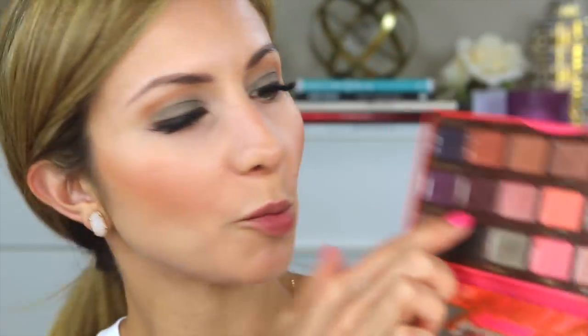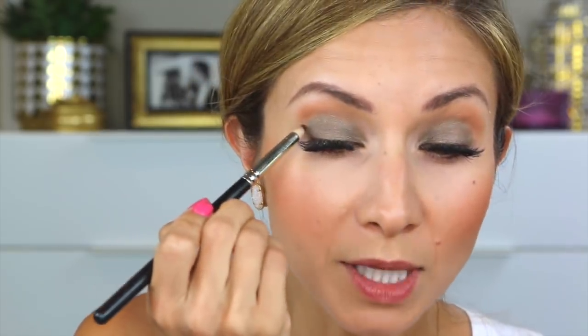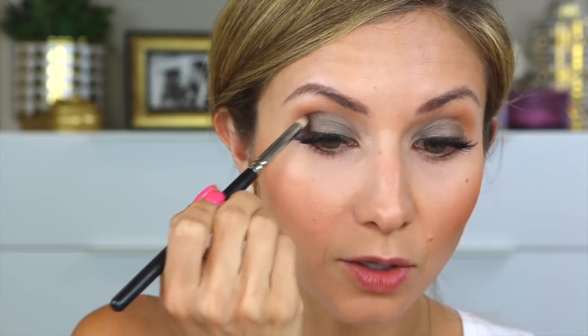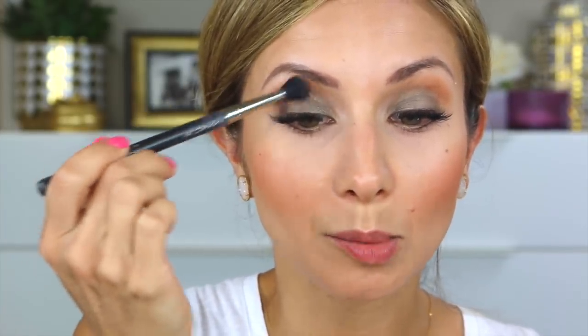So next, I'm going to darken the outer corner in the crease a little bit, and I'm going to use this color here — it's like this shimmery, dark purple. It's called Peach Pit, and because it is so dark, I'm going to use a 219 brush, something a lot smaller to apply it, and then I'm going to go in and blend it with my crease brush. If I used a bigger, fluffier brush to apply it, I would likely make a big mess and it'd be harder to control where that product goes. So I'm using a small little pencil brush, just to make sure that I really concentrate this right on the outer corner. It doesn't have to be blended or look perfect because I'm going to go and soften it with another brush. Then I'm going to use this 224 brush and just softly go over the edges and soften it out. I don't want to blend it so much that I lose the concentration of color there, but I definitely want to soften the edges because I don't want it to look like a harsh purple block.